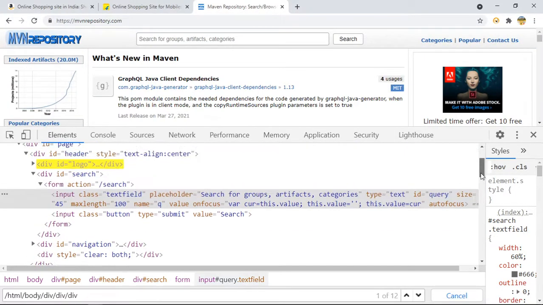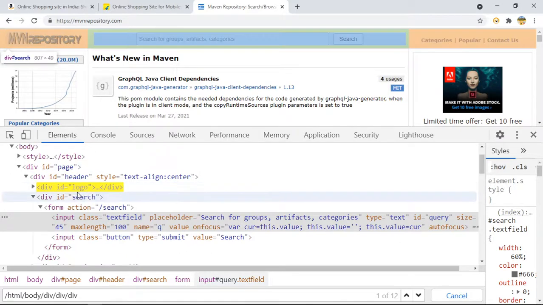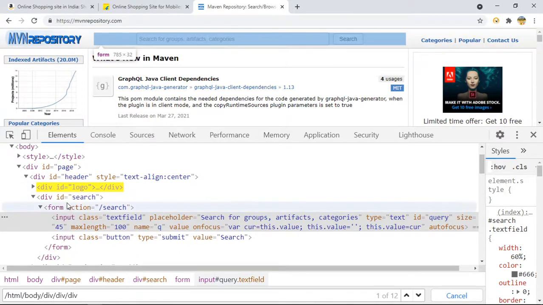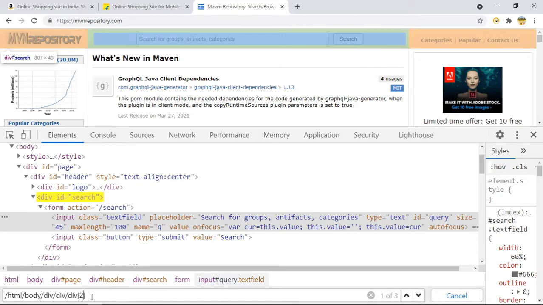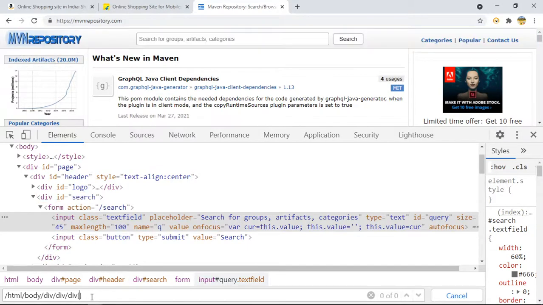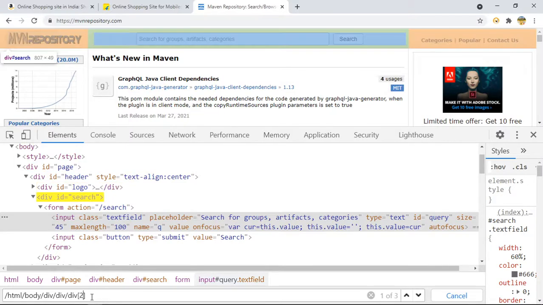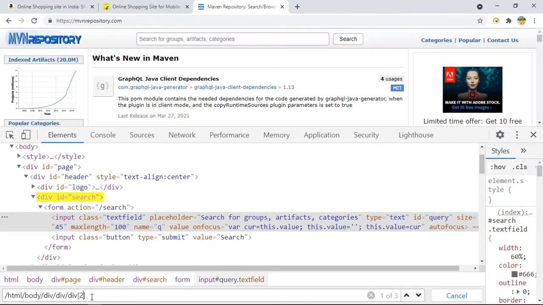So in that case, what you can do, clearly you can see I want to go to the second one, because my element is present inside the second div tag. So I will provide array brackets, and I will write 2. If you write 1, you will see the first one, but if you write 2, you will go to the second one. So still I think we are getting more than one element. I have not resolved it earlier.